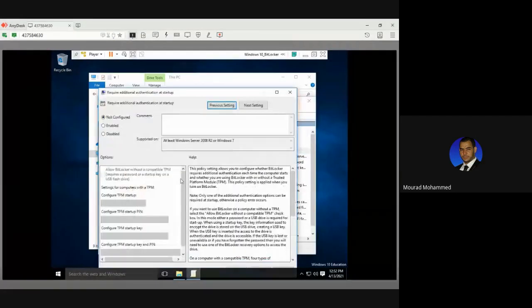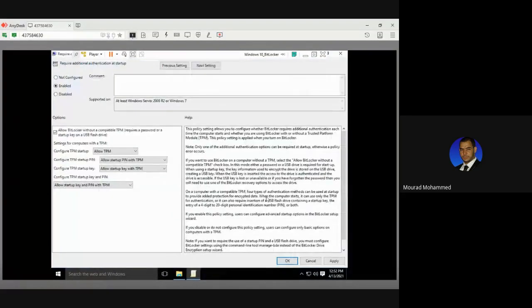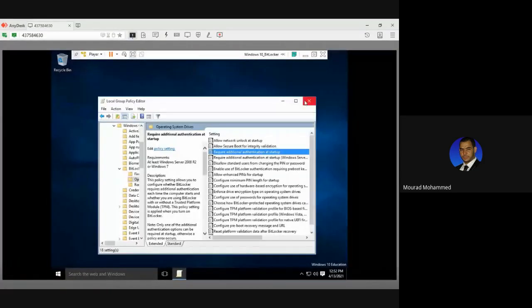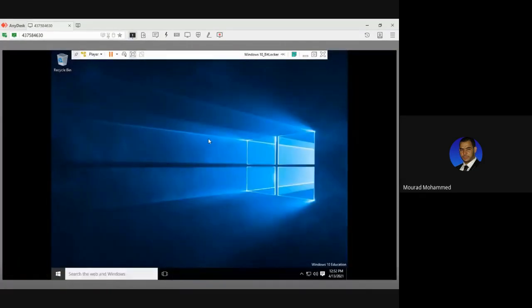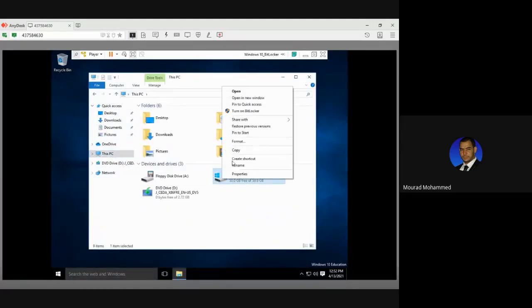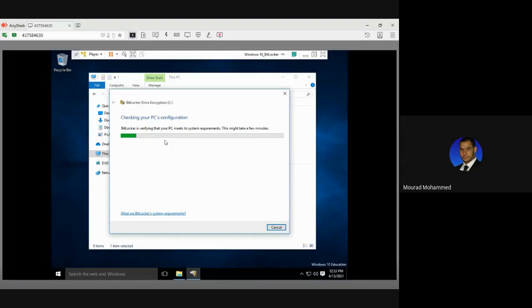Enable. Perfect. I'm going to apply and OK. Close. Yeah, my C drive. Right click now. Turn on. Perfect. It is working. It is doing the thing.